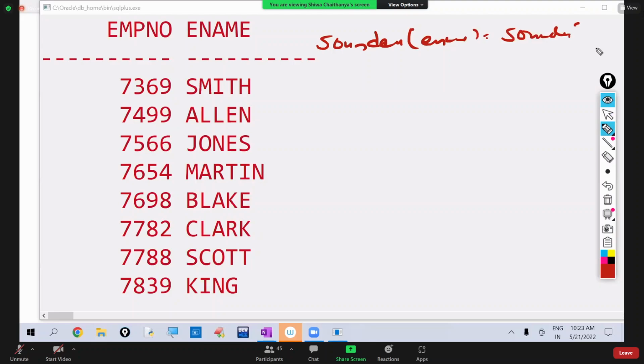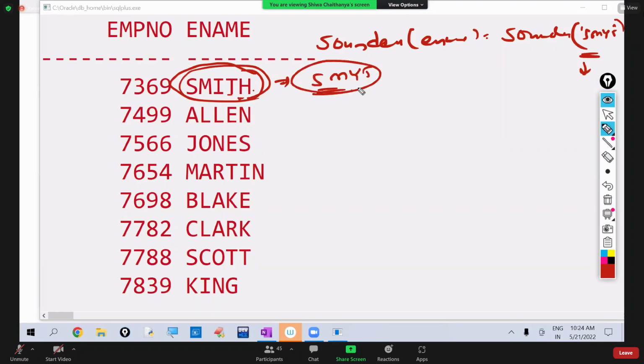SMYT means we are pronouncing this as Smith. So the ename will be pronounced here. Is Smith sounding like SMYT? Yes, Smith, Smith. So this record will be retrieved.